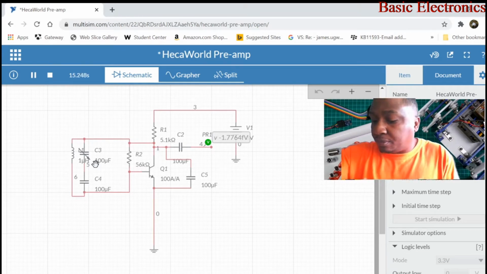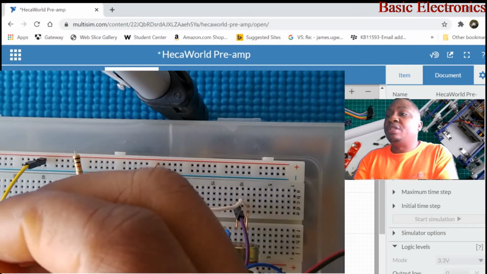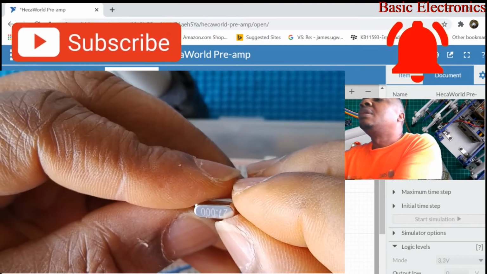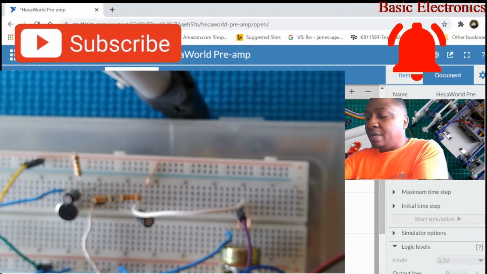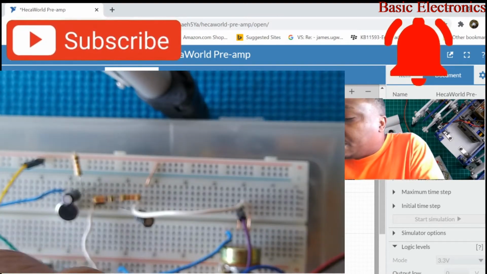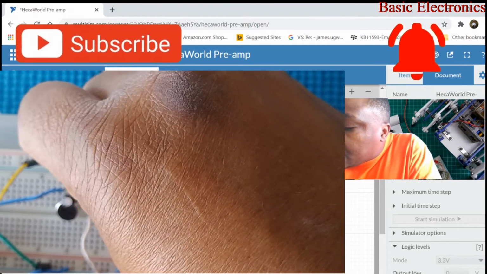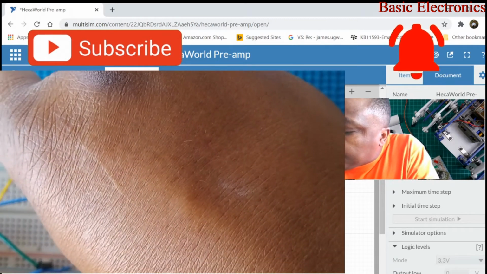Alright, here's a 27 megahertz crystal. So we're going to use that. We're going to put it across the base collector resistor.